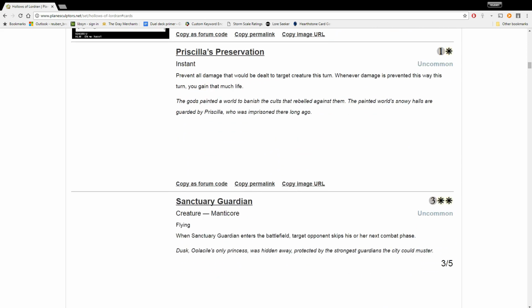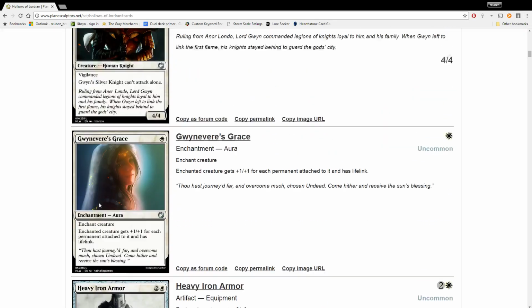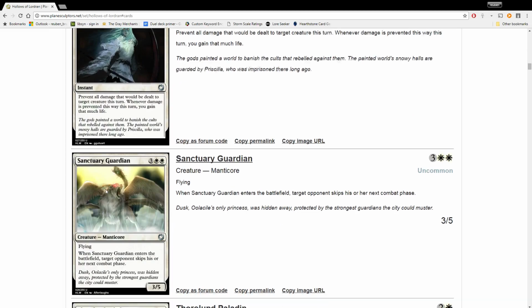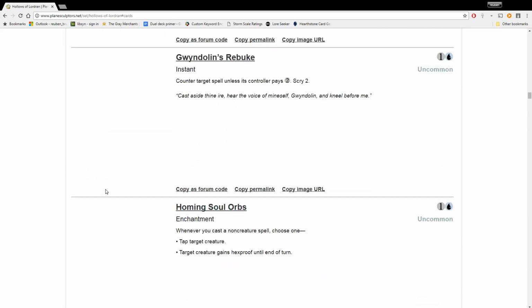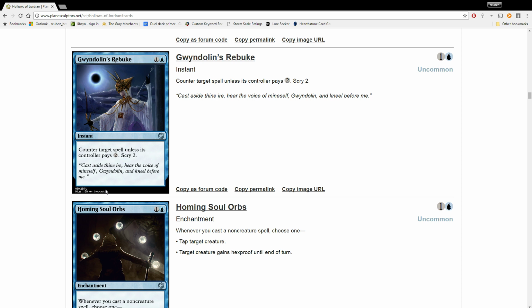Next card to talk about is Gwendolyn's Rebuke. Did I go past it? No, Gwendolyn's Grace. It's blue. 1 and a blue instant. Counter target spell unless its controller pays 2. Then here's the kicker: Scry 2. This card's insane. Holy! It's insane. Jeez! And just blue decks. Well, blue got something in this set.